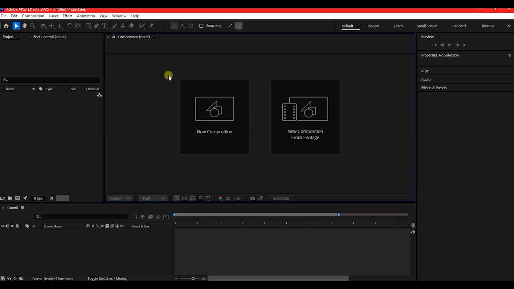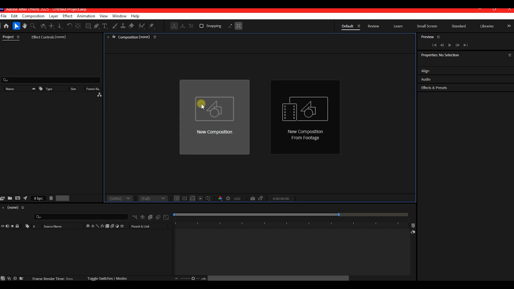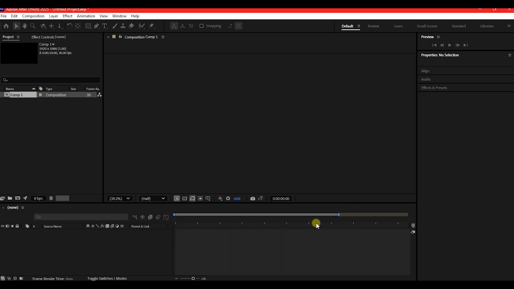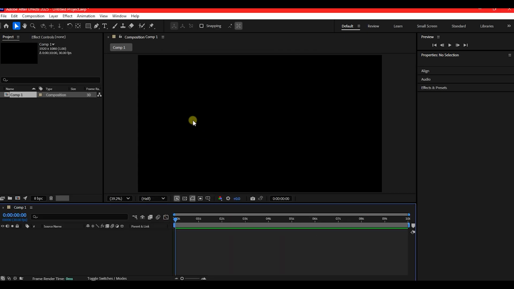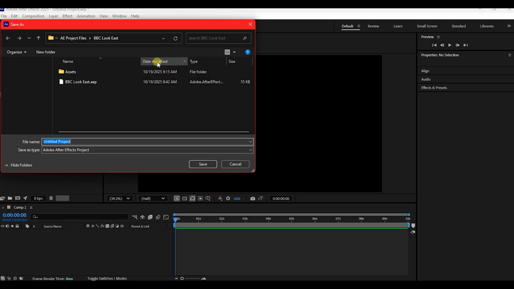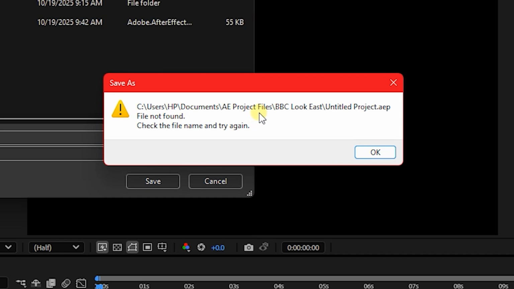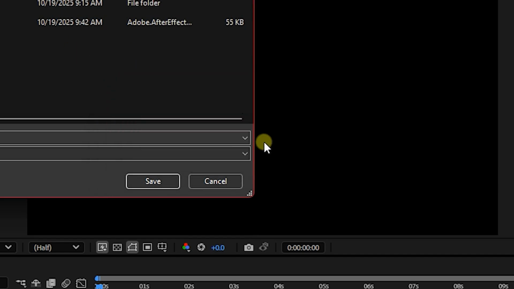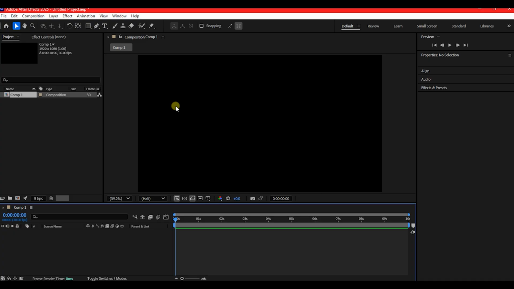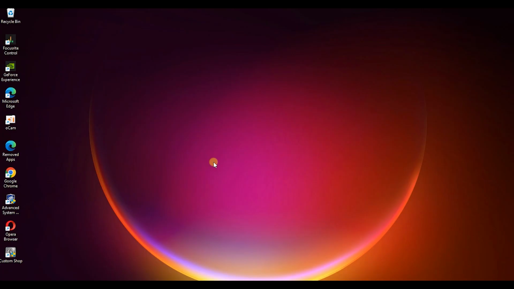Even when it proceeds to run like this and you continue with your project, you will not be able to save it. When you hit Ctrl S on your keyboard and then hit save, it will bring up this warning again, unable to locate the folder. So you hit OK, and you will not be able to save your existing project. There's nothing wrong with your app. It is just the ransomware protection defending the PC, blocking your app from running on the PC. So here is a step-by-step fix for that.